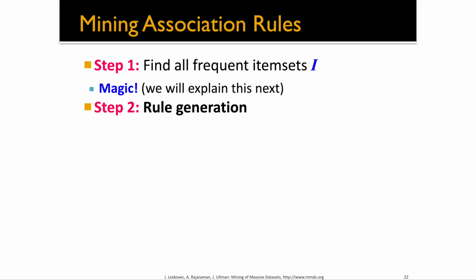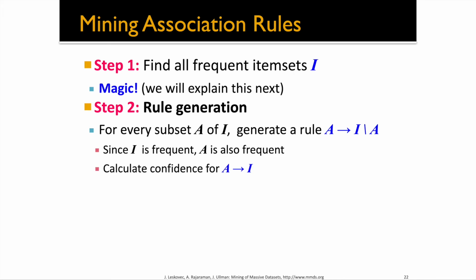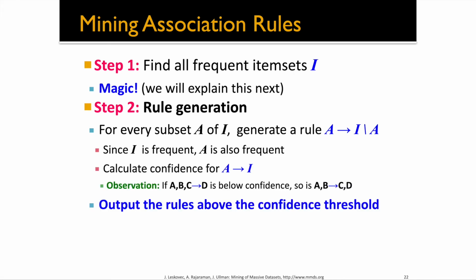And then once we have all these frequent item sets, we can use them to generate our association rules. So if we have an item set I that has some subset A, and since this item set I is frequent, then any subset of this I must itself also be frequent. Sort of a reassociation of these must also be below some confidence. So that allows us to filter out a number of rules that we don't care about, or a number of rules that are below this threshold.